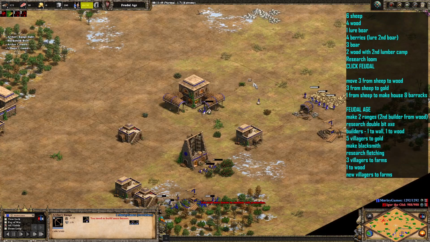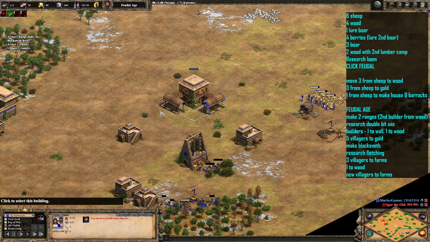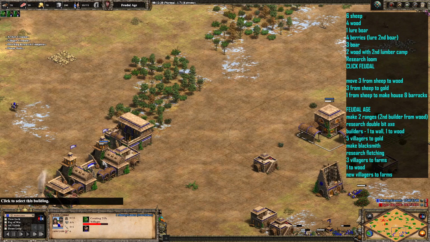So we do have the 8 on gold now. These 3 that are on sheep, they've just finished off. They're going to make 3 farms. The next 3 villagers that come out are going to go onto straggler trees and then make farms. So we should have a total of 6 on farms, and 4 on berries still. So we'll have a fairly decent food income coming in.